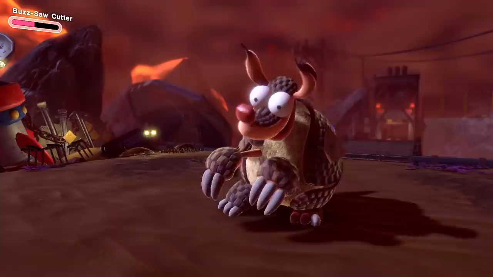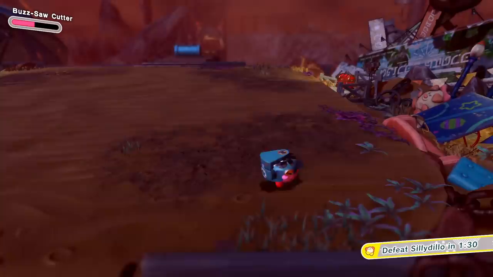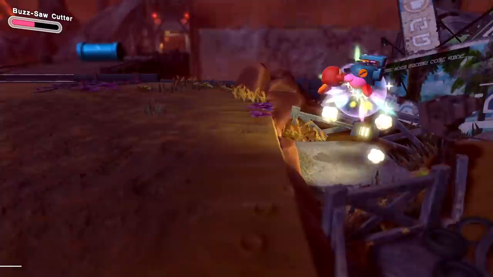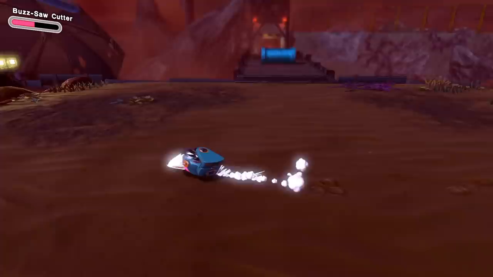He really is silly, isn't he? All right, see ya, Silly Dillo. Oh, and that's a challenge. Defeat Silly Dillo in a minute and 30 seconds. All right, well, I'm not seeing too much over this way. We do have our second hidden Waddle Dee. So I guess it's good to assume that maybe there'll be one after each boss fight. We have already missed a challenge. It was probably something with Gourmando.